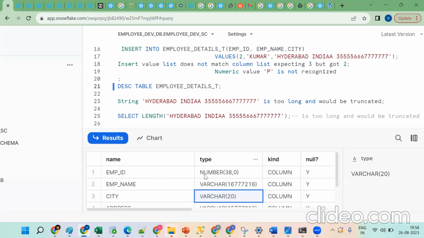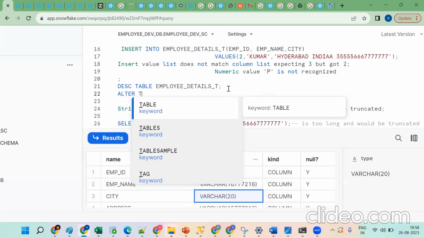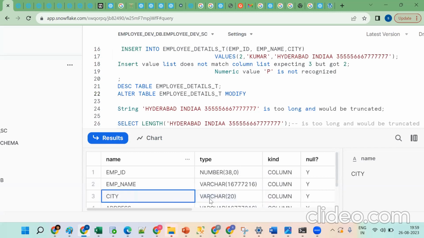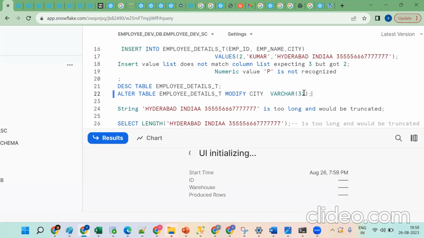Alter statement. Remember, definitions you should go for alter statement. Alter table name, then we should go for modify. What do you want to modify? We want to modify size. Copy the same thing. Now from 22 we should increase to 32. So bracket open.